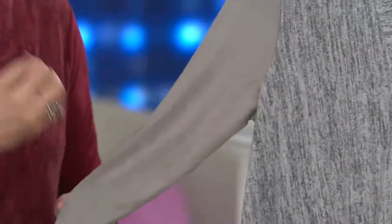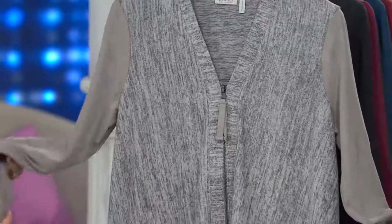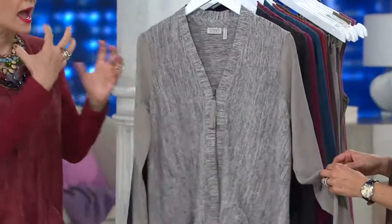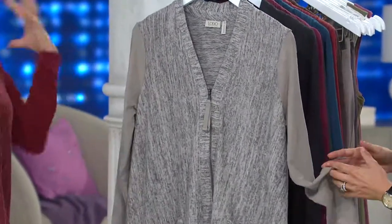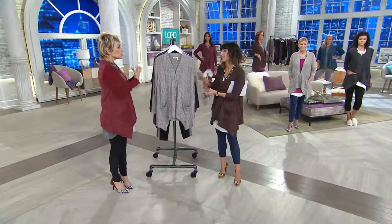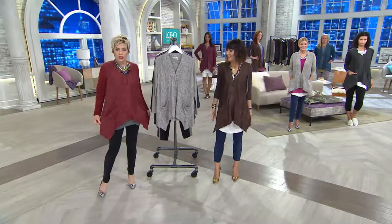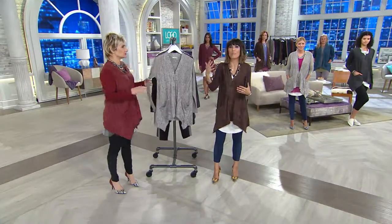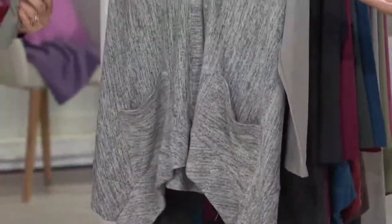Then it's brushed to give you this look of the most divine suede. But you really couldn't find this in a real suede unless it was thousands and thousands of dollars. Because to be able to do this and have that wonderful fit — we always talk about the fit, how the shoulders fit and the arms fit — when you get that look, it's expensive and rich looking and fits in the right way. It could be a shirt. You can unzip it and wear it as a jacket. You look so comfortable, but you look so wow. And isn't that what we all want in our clothes?